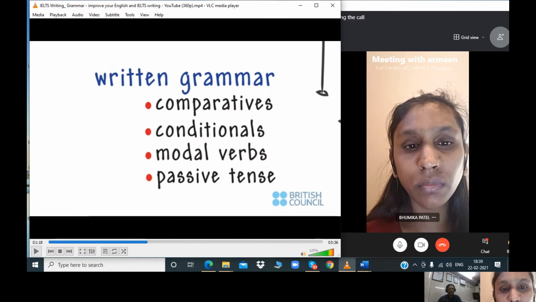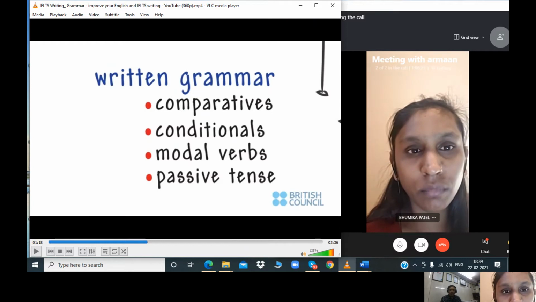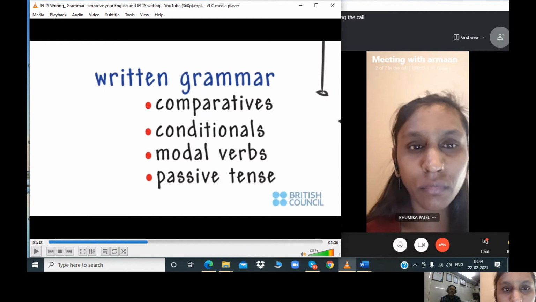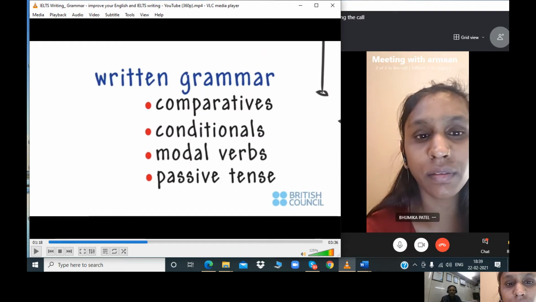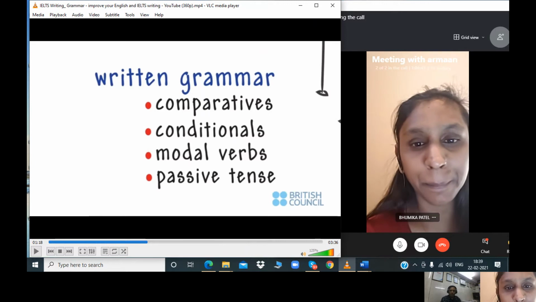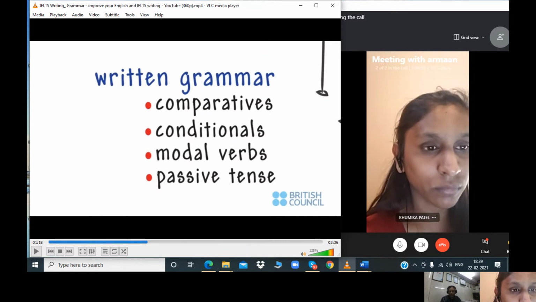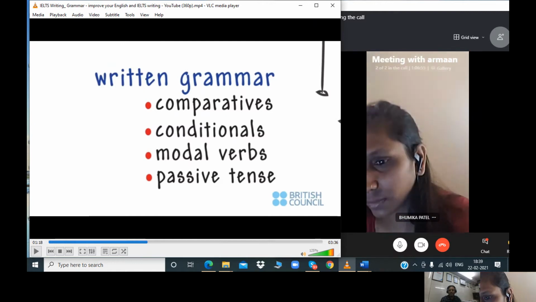The last time, I explained the use of comparatives, it is the most useful task. Sometimes like polite, politer, politest. This word is one of the politest words in the dictionary. This city is one of the most beautiful cities in our India. So most beautiful, better than, sometimes you have to use comparatives. This idea is better than that other idea.